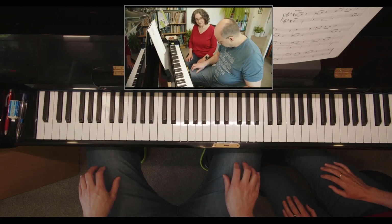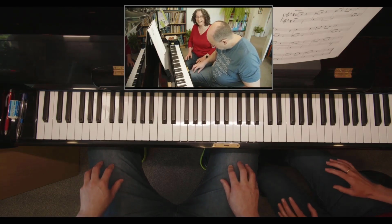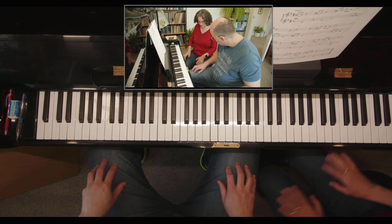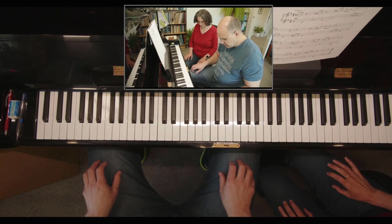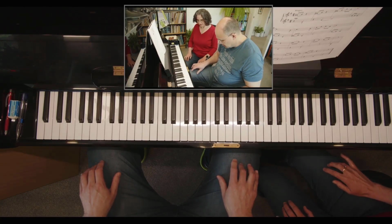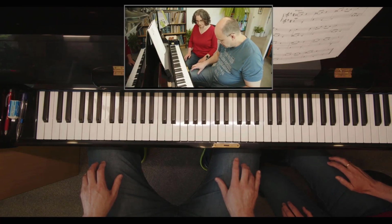Well, I can if I deliberately try to do it. I might have a little bit looser jeans, but then. Yeah, but that's the other one. So try that. We'll just do that five finger contrary motion idea again, and we're going to put them down at the same time. Just do it really slowly, so you can really feel one finger being heavier in one hand than the other.